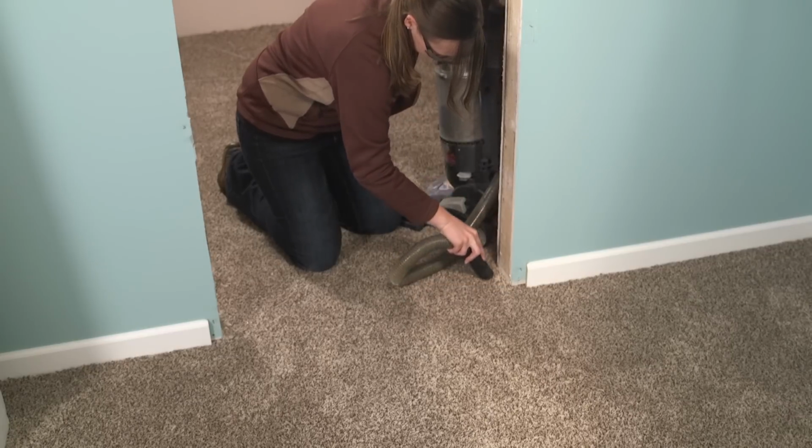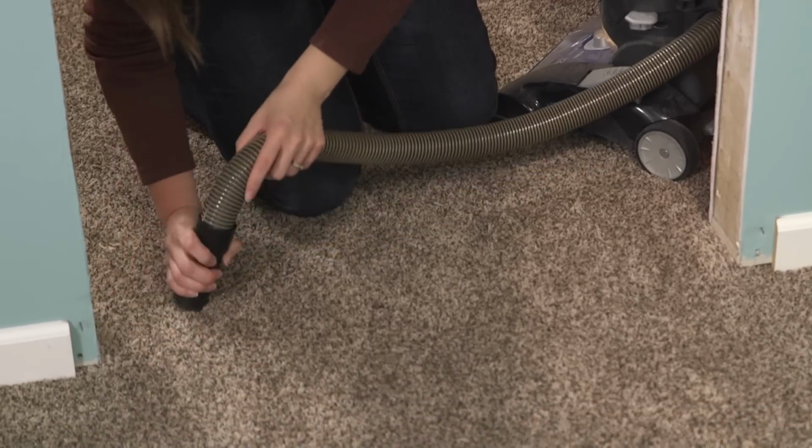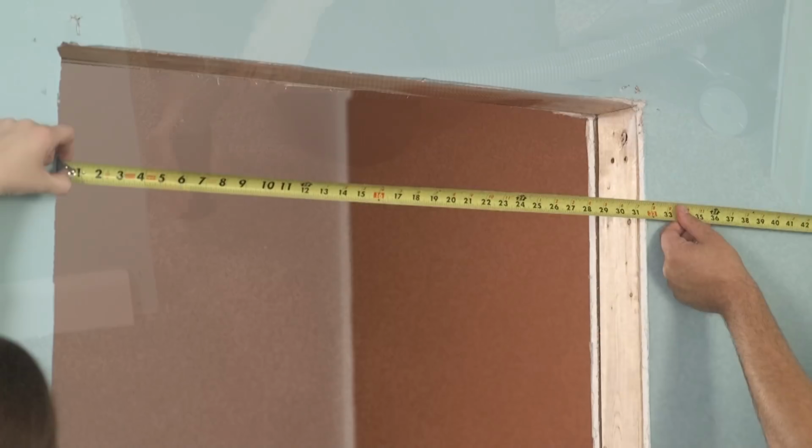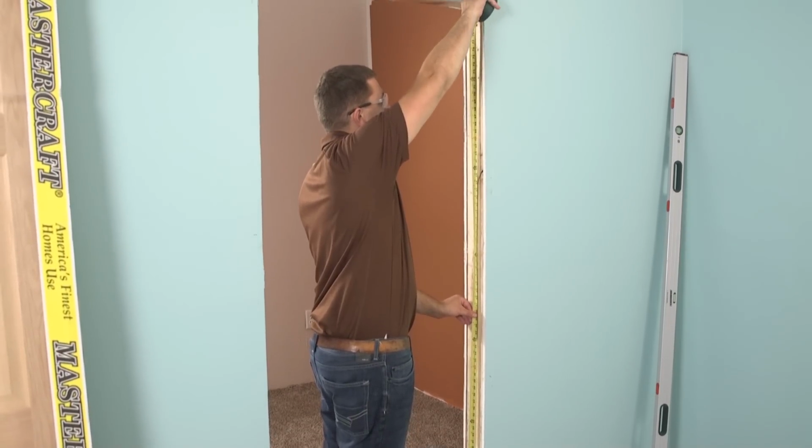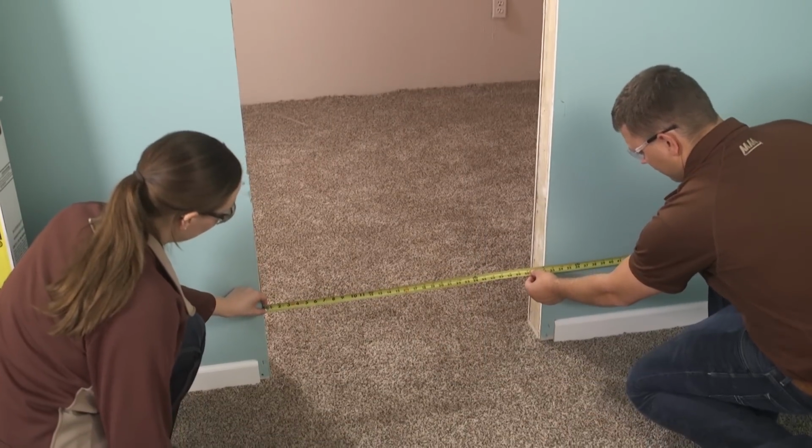Begin by cleaning the floor area around the door opening. If needed, scrape off mortar or plaster spills. Double check the rough opening dimensions. The rough opening height should be 2.5 inches taller and 2 inches wider than the dimension of the door unit.